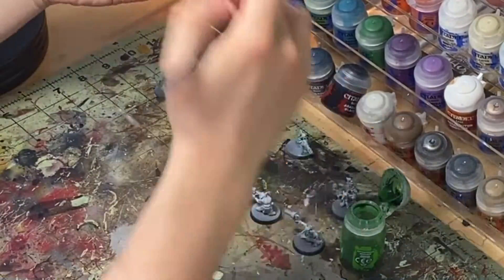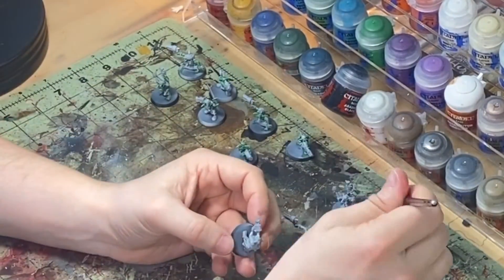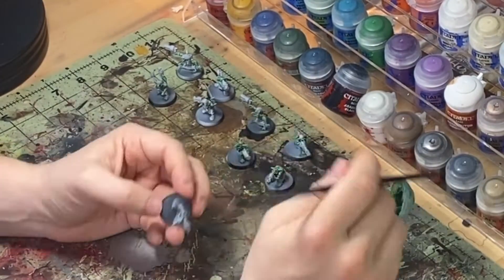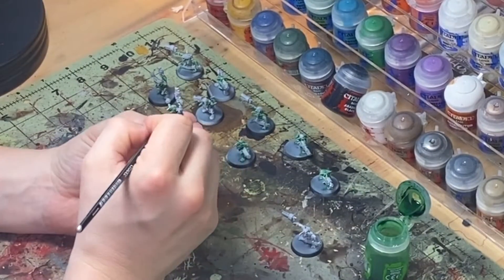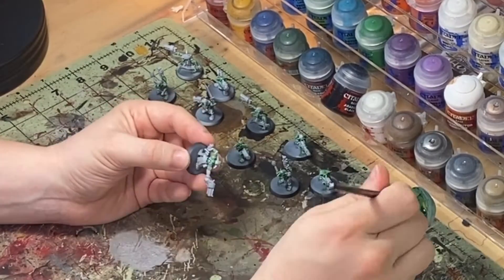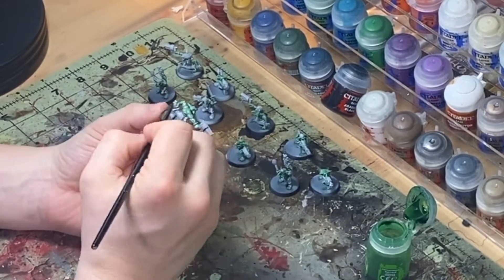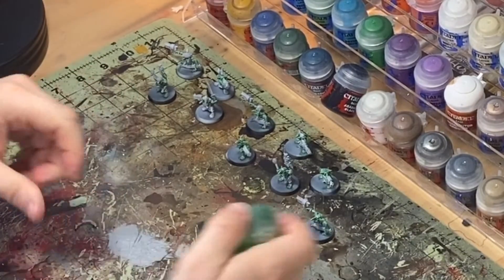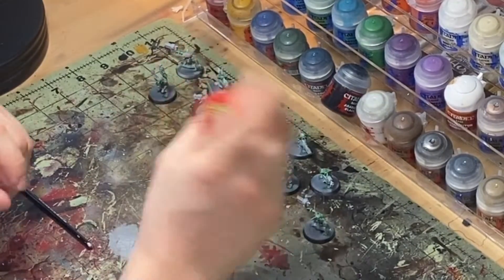It works for things with skin and flesh. It does work for armored models like Space Marines — you just have to do the final step a bit more, which we'll get to later. Just to break it down really quick: what we're going to be doing is hitting everything with a wash in different areas, then going back over and dry brushing. It's going to be a very quick, very easy process. So we're starting off with Biel-Tan Green, clearing all that, and we're doing this in a batch painting style — you'll see I have ten Gretchen here.